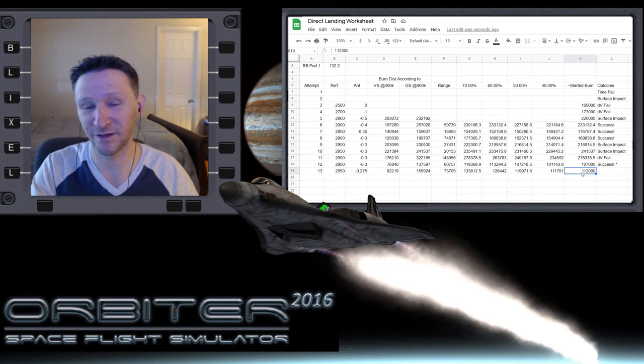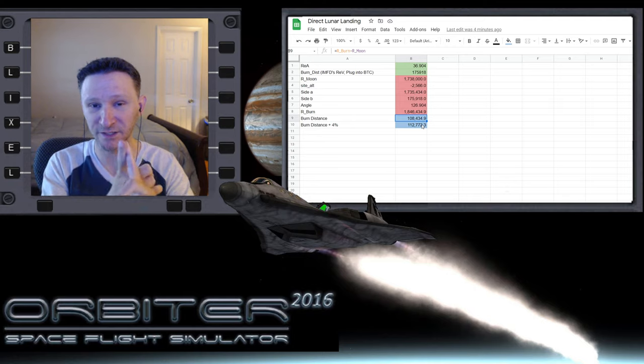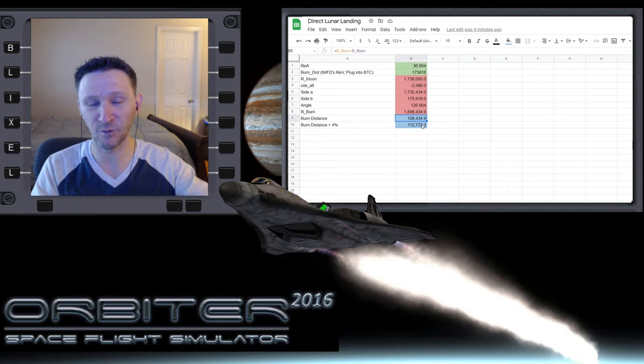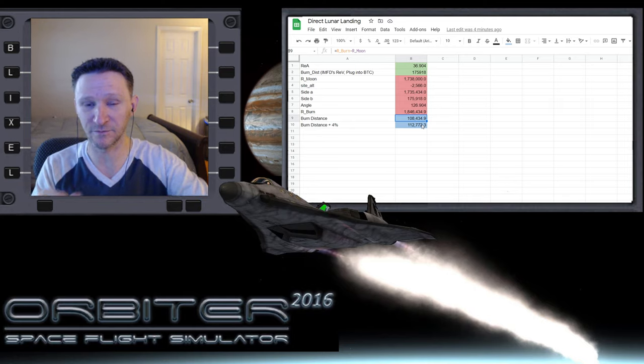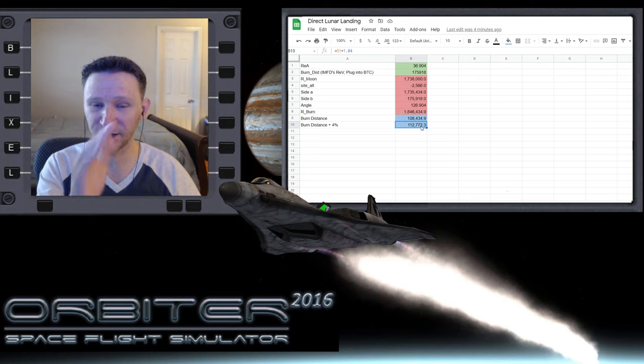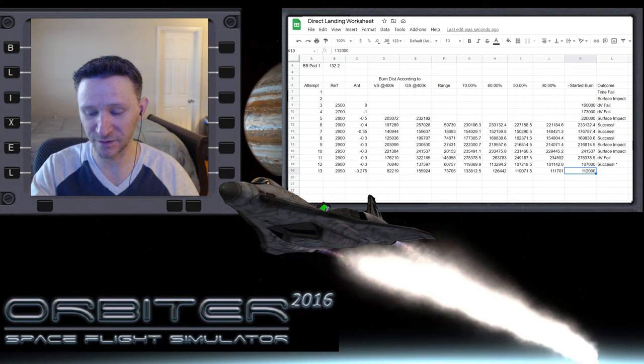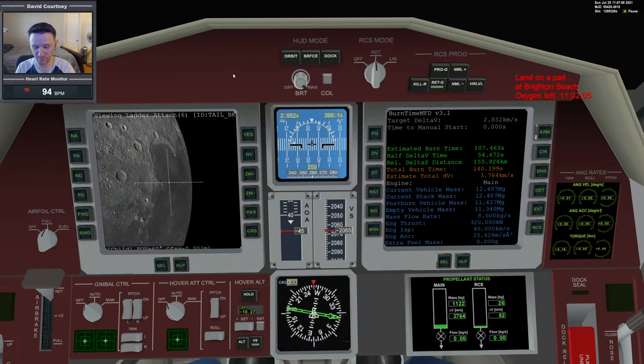So let's hope that I'm not underestimating. Again, this is the value that we calculated, and then we have to take into account human reaction time, the fact that the engines don't ramp up instantaneously, and the fact that this calculation doesn't take into account a curved path. So my 4% says I should be closer to 113 kilometers, but I'm trying to dial that down. Will I have overestimated? Let's find out. 112 kilometers, that's when we're gonna do this burn.